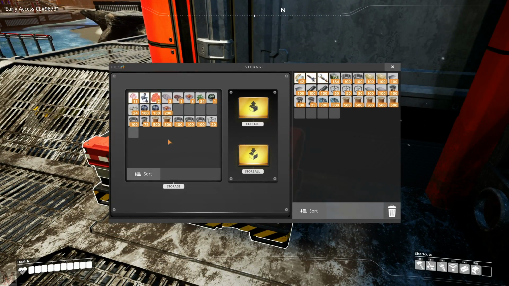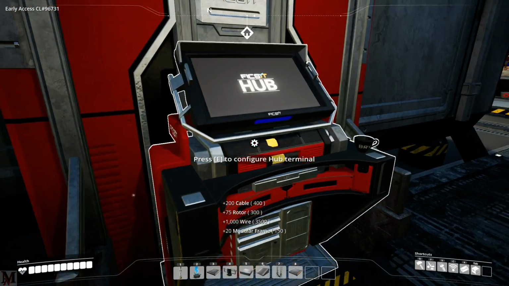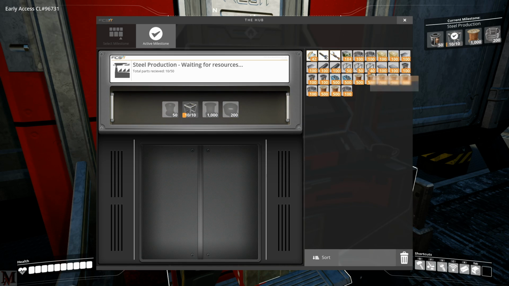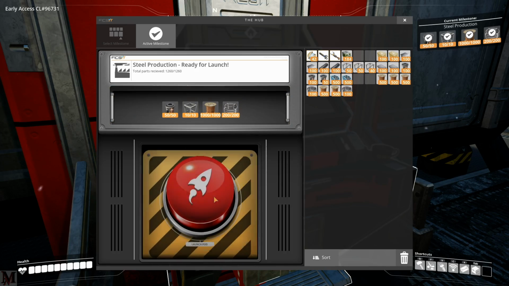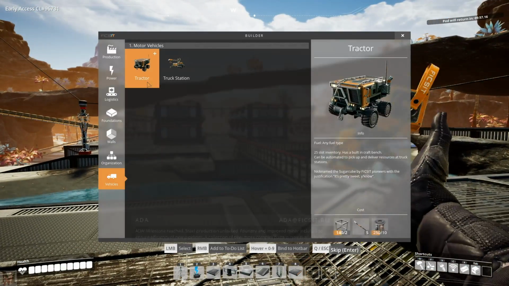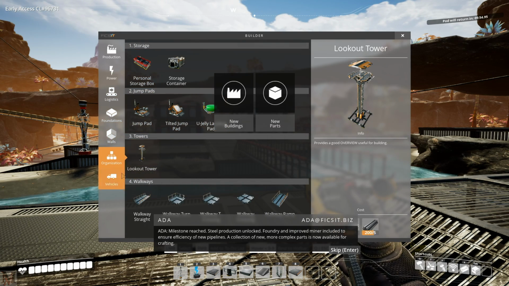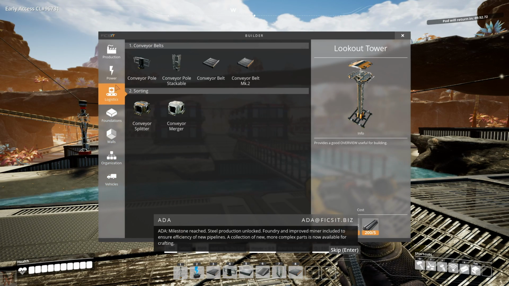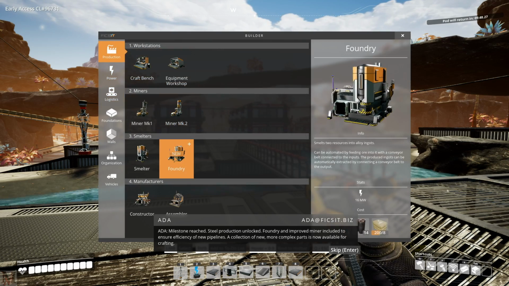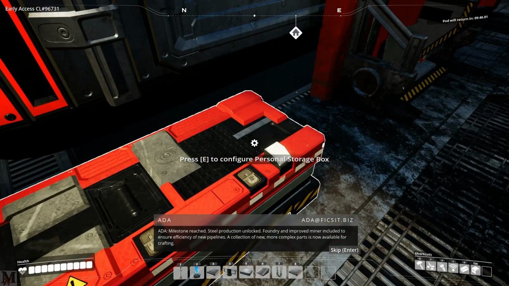I want to go ahead and open up. I've got a whole bunch of stuff in here. Hopefully I've got enough so we can start opening up the steel production. Boom. Go here, here, and then I think we need 200 of those, and then we need some rotors. And we are on our way for steel production. I'm super excited about this. Milestone reached. Steel production unlocked. Foundry and improved miner included to ensure efficiency of new pipelines. MK2's right there. Foundry's right there. Now available for crafting.